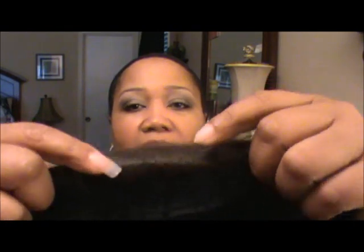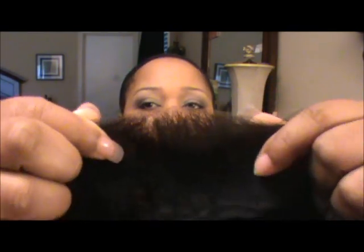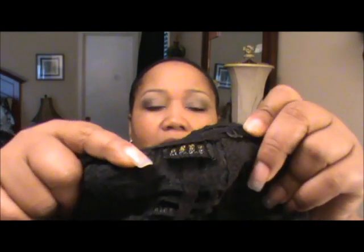Here is the wig — it's very very flowy, lots of movement, very loose waves or curls at the end. It is in layers and it does look like relaxed hair. It has the regular lace front wig cap — there is the lace, I've already cut it — that you have available for parting. She has the standard mesh cap, and the combs in the front are positioned right on the sides in the right place, not right up at the temple.